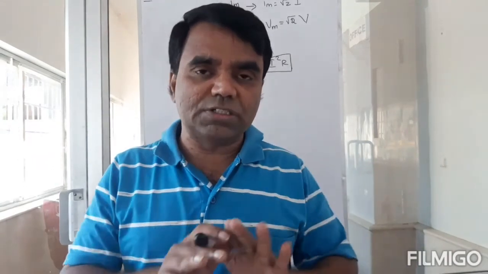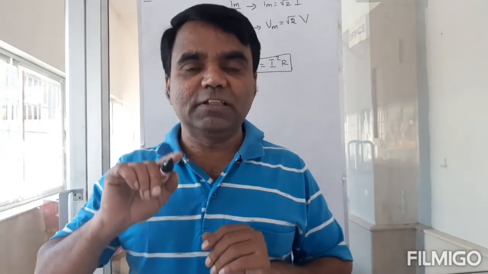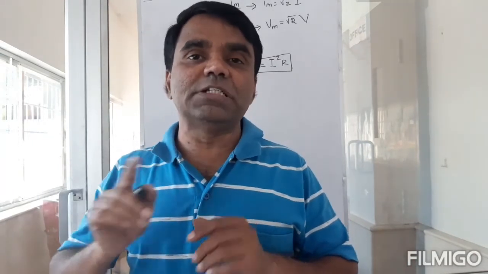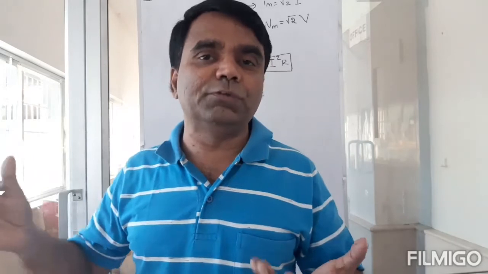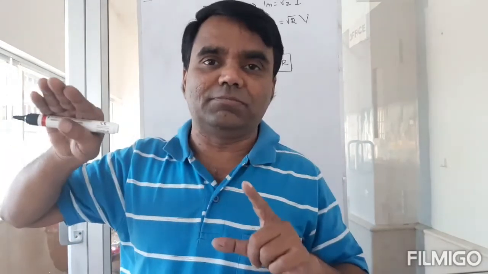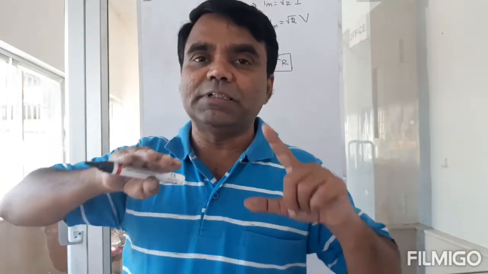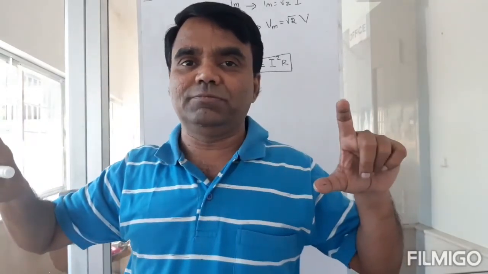The power is the average power. 100 watts is the average power. And the voltage is RMS voltage. So when somebody says 220 volts, 230 volts or 240 volts power supply, then they don't mean the maximum. It's AC alright, but they don't mean the maximum. They mean the RMS value.